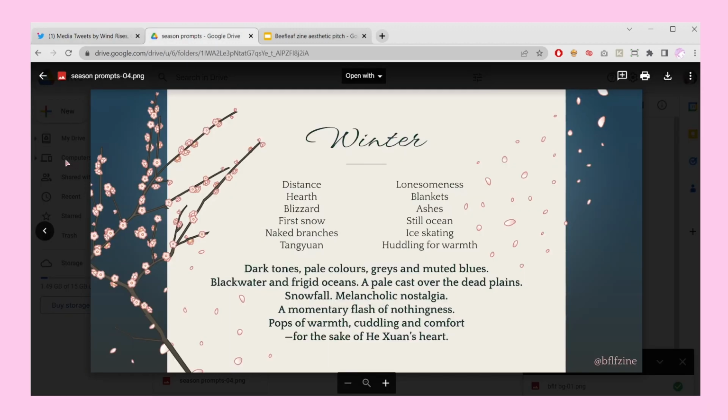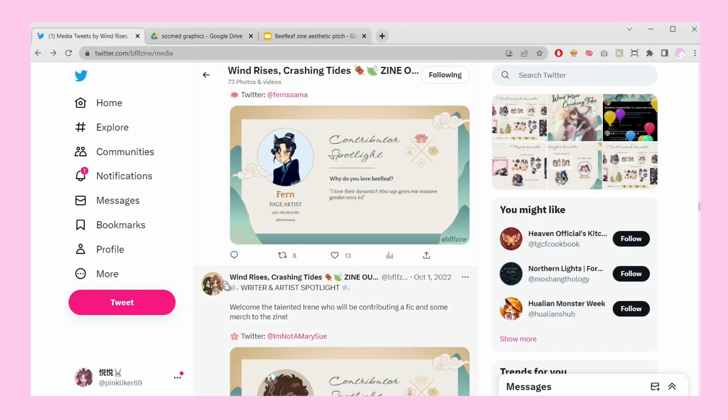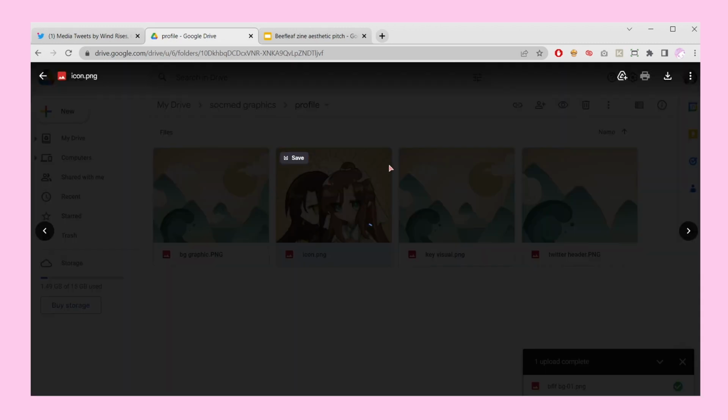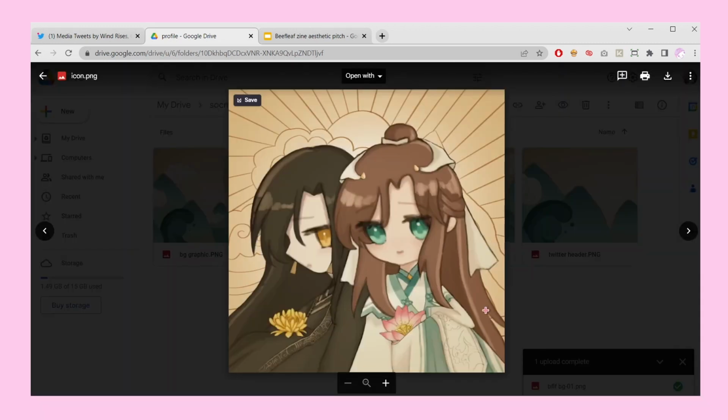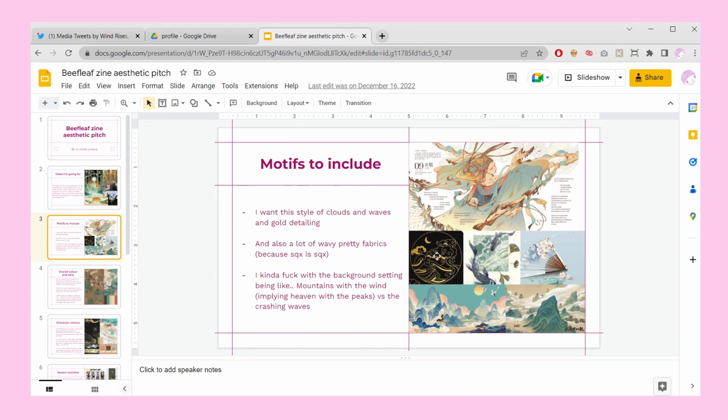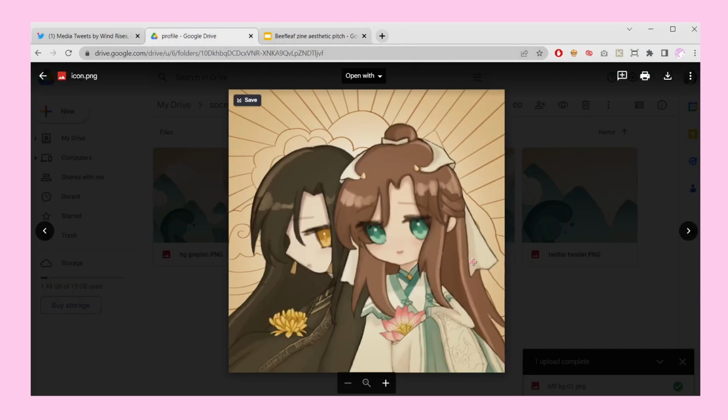Oh yeah, I should show you as well. Actually, the profile picture is what I drew as well. I'm not super proud of this chibi, but I think they still look cute. They're still babies. Look at them. I actually wanted to add more flowers into it as well, but I had a whole frame planned out, and it didn't look really nice. So I was like, never mind. But it had this thingy as well to emulate this sort of feel over here. I don't know how successful I was about that, but you know, the skunklies.